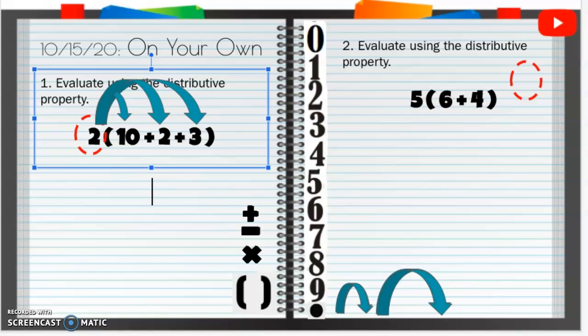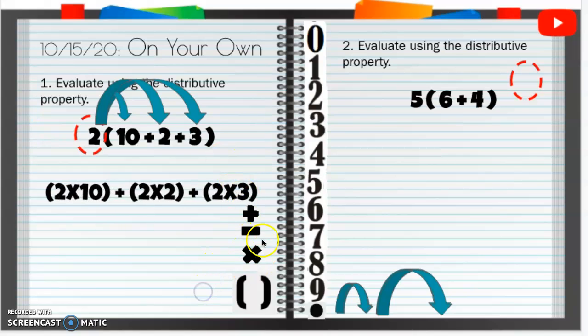So we have 2 times 10. Now in the middle here, we have a plus, and then parentheses 2 times 2. Because we have 2, the second one is in that 2. Another plus 2 times 3. Oop, not 23, 2 times 3, there we go. All right. I'm going to delete these and move these just so that we have a little more extra space.